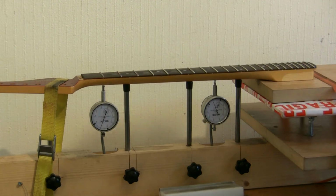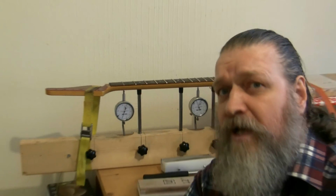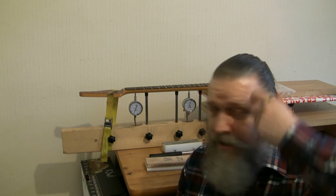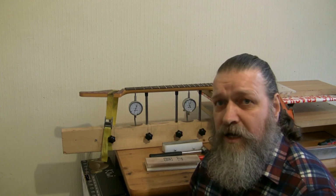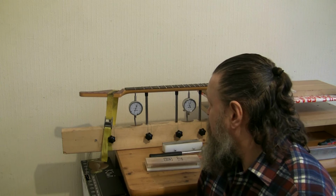So that's it. That's what I'm going to be getting on with today. Well, not today. I'm going to get them all marked up, ready for doing that job tomorrow. I'm not going to work on it at all today. I'm going to get some guitars prepped. But that's it, and I'll come back to this tomorrow morning when I get started on this.